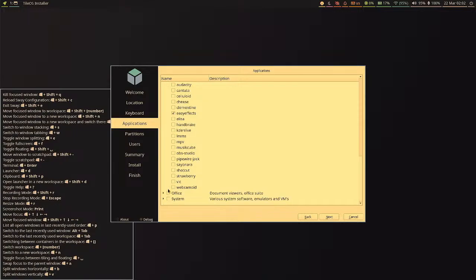In Office, you probably have LibreOffice stuff. Let's have Okular, OnlyOffice, QPDFView, and you have Xournal. System.